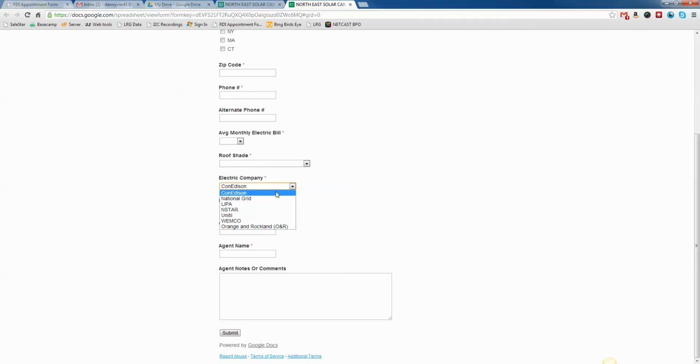So right here, these are the electric companies: Con Edison, National Grid, LIPA, Instar, Unitil, Wemco, and Orange and Rockland. So those are the only ones that we work with. If they're not with one of these electric companies, we can't work with them.